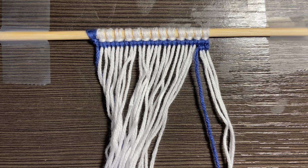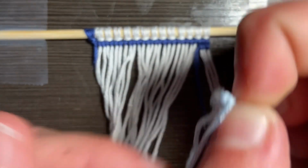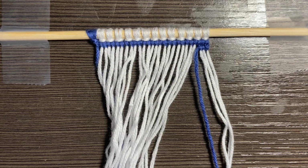Crazy. And sorry, I'm trying to unknot this freaking knot. It's so annoying. We're just gonna leave it. I'm just gonna cut it off and leave it.